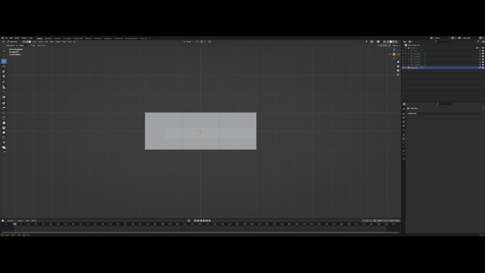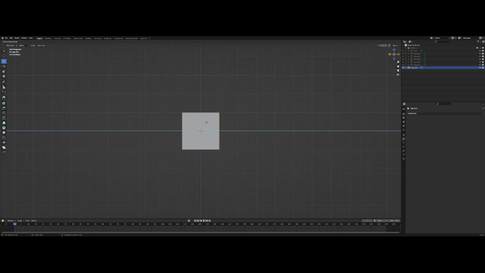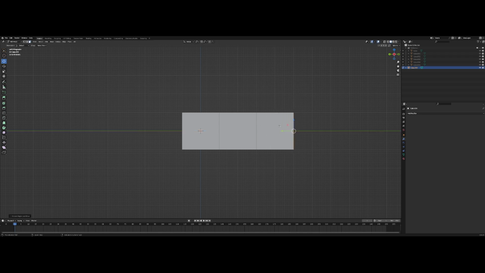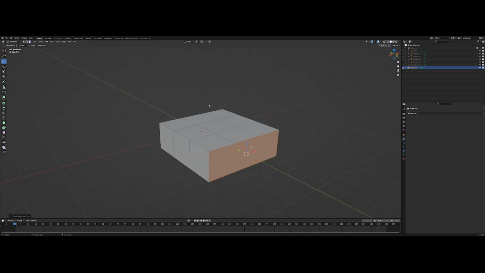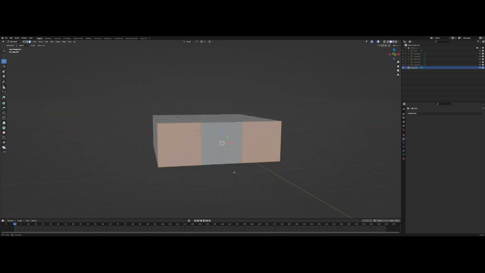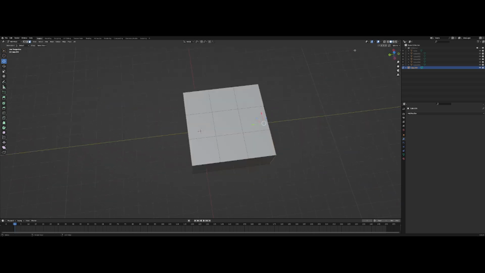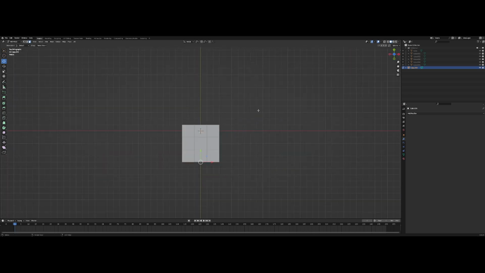And now you're gonna select the three front faces. You're gonna go to the X view and scale it out to like that, and do it again. Remember, E to extrude when you're doing this. Now what you're gonna do is deselect the middle face so that you're only selecting these two faces. And you're gonna go to the Z view, and you're gonna extrude out by one square, two squares, three squares.